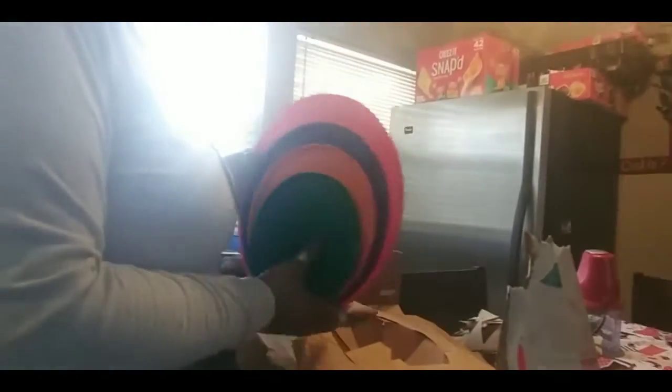And if anybody knows anything about Pyrex, Pyrex is one of the best in cookware. So when I seen these for $5, I had to jump all over it, because that is a good deal. Y'all see that? So basically it's 4 different sizes. This is the 3rd size, a little small one, and then the real big one. So 8 pieces, and then the lids to fit each size. I'm probably going to need this size, okay?